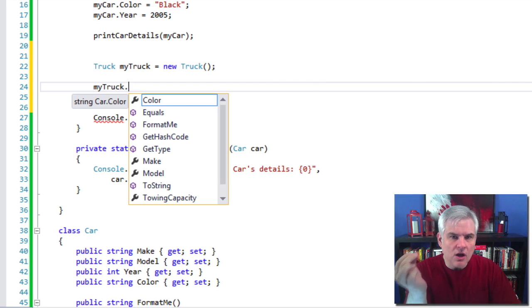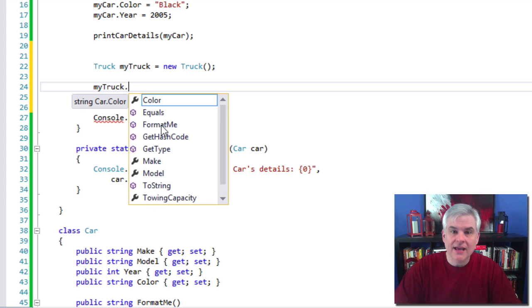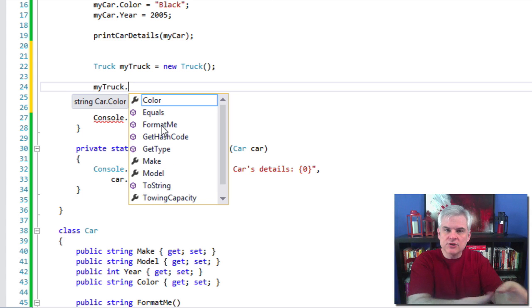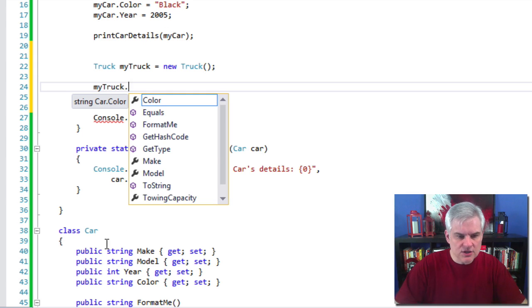Because truck inherits all the properties and methods of the car, color, make, model, year, and our format me method, they all appear as available to the truck, all right? And then also the towing capacity, the new property I added just to the truck, appears here as well. It's awesome.